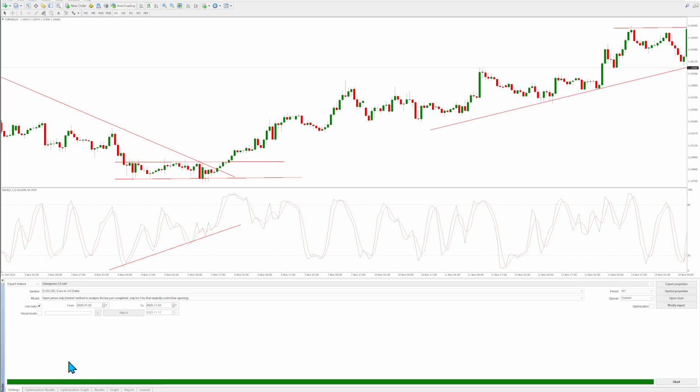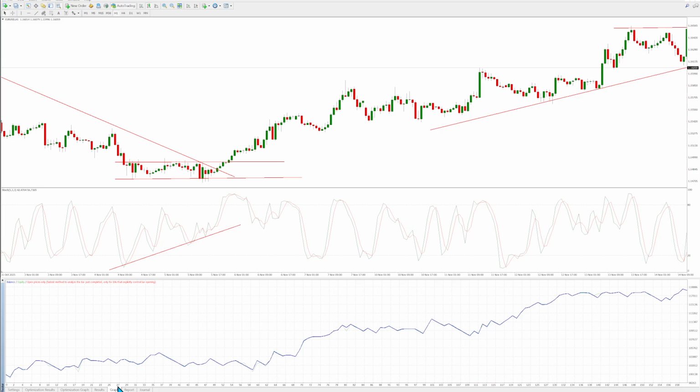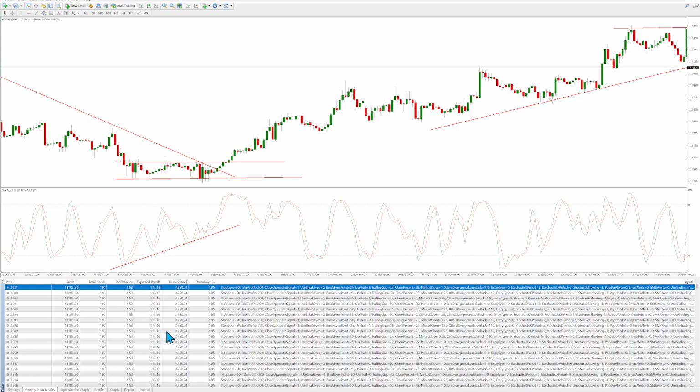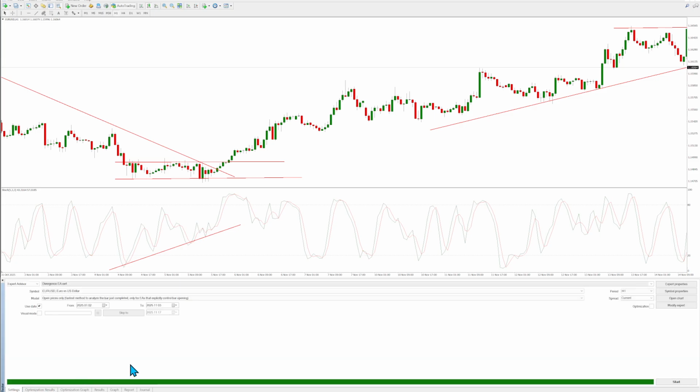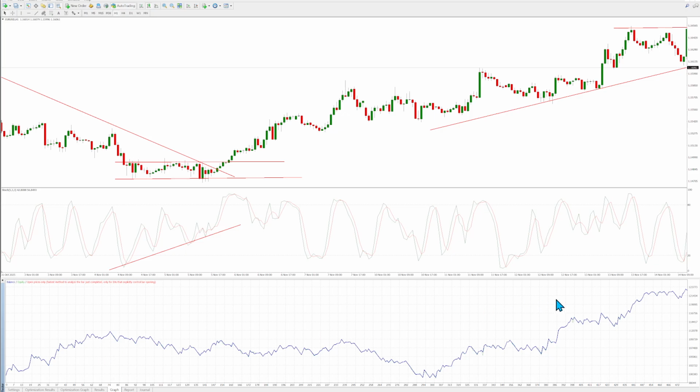If you do find settings that work across multiple instruments and produce the same good results, that generally gives it more strength in my opinion, as well as different time frames. But as I said at the start of the video, I think using an EA such as this one in a semi-automated manner will give you the best performance. Things such as money management will be key, discipline, having a plan, sticking to it. Okay. So just to emphasize my point, if we go back a further 2 years and run those exact same settings, what happens? That happens. Okay, it doesn't look so great.